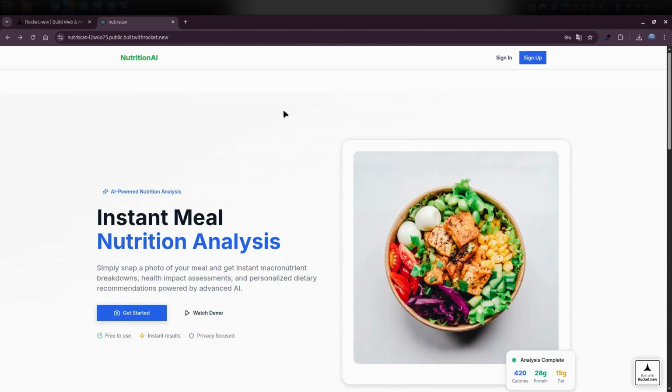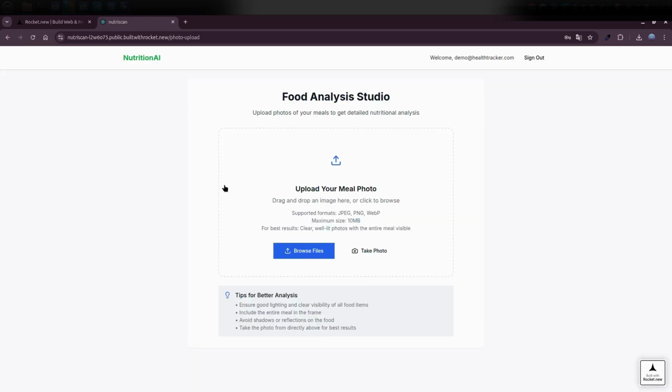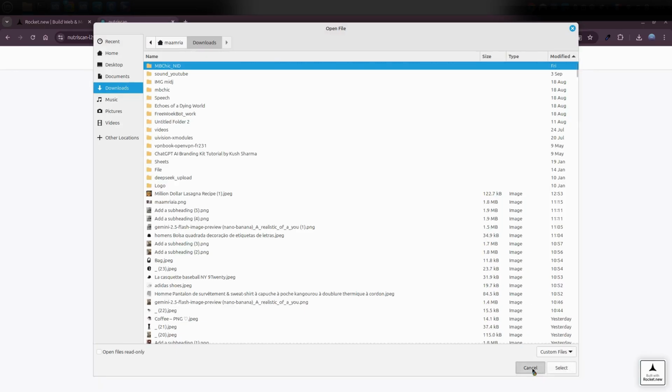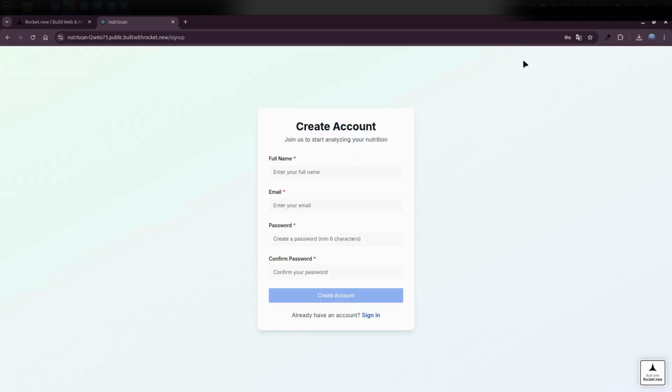But before we start building, let's see how it actually works. Here's exactly how it's going to work. First, you open the NutriScan page. Then you either sign up or log in with Supabase, and once you're in, boom, you instantly have access to the dashboard. I know it might sound a little fancy, but trust me, it's way easier than it looks. And the best part about this whole thing is that we're going to get it all up and running in under 5 minutes. Now let's actually start building it step by step.